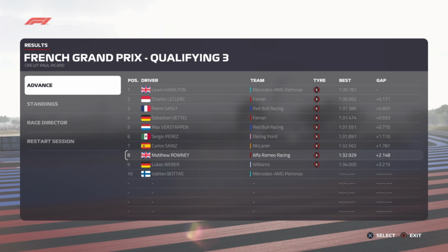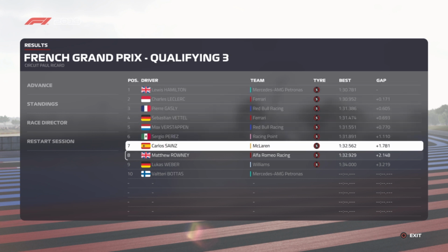And then obviously you've got the top 6 there. I think Gasly and maybe another top 6 driver hadn't put in their first lap after we did, so that's why we were a little bit higher. But we realistically could have maybe beaten Carlos Sainz, so the best we could have had was 7th, but nevertheless we'll start in 8th. Lucas Weber will start behind us in 9th. He was over a second off our pace, which is a bit strange.